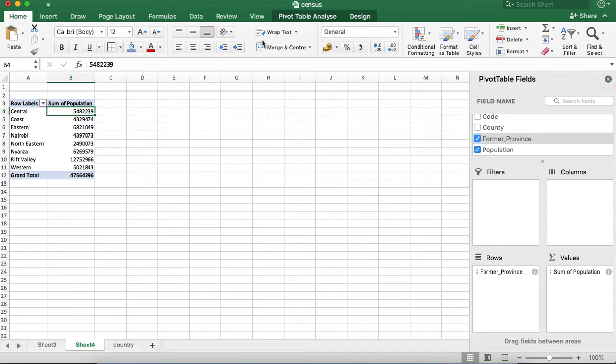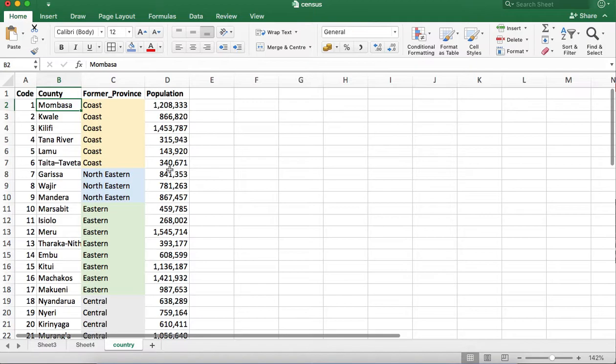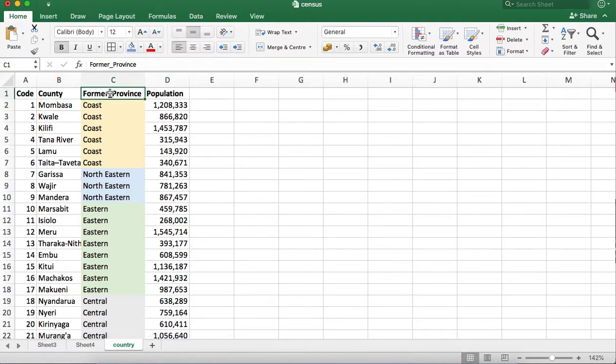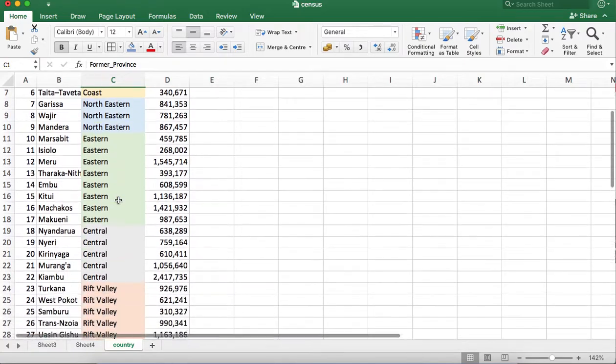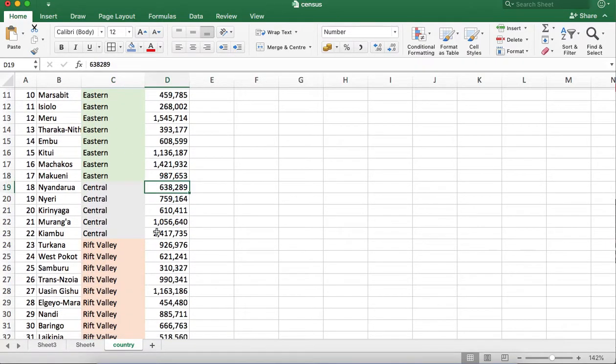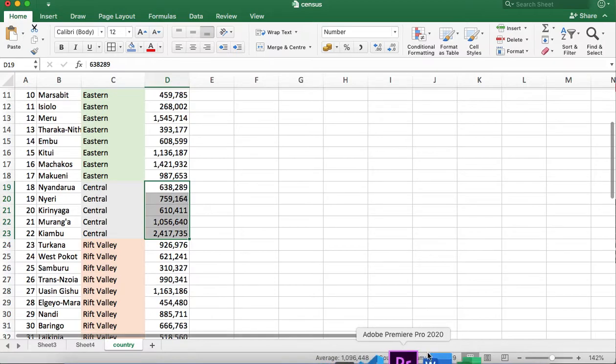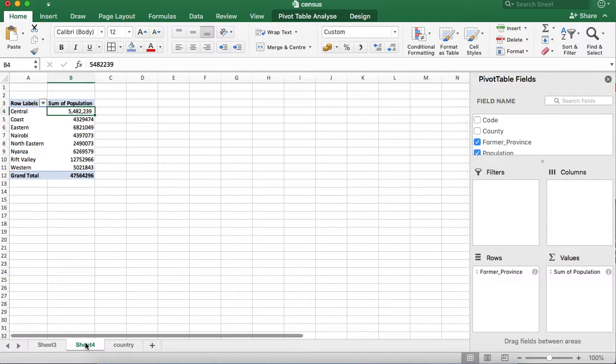Let me convert it like this: this is about 5.4 million in Central. If you quickly go back to our data and look at Central, and try to sum this up, you will see it is 5.4 million. So that's what Excel does for us, which is pretty cool.